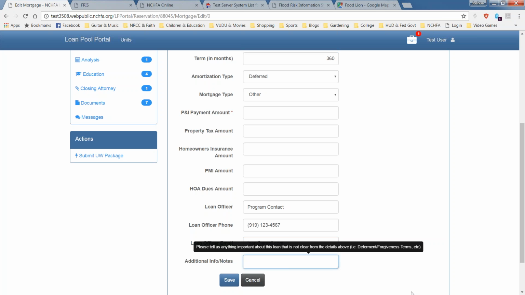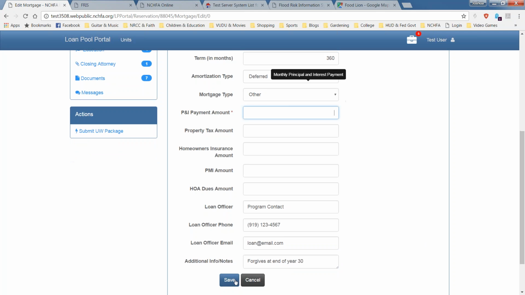And then additional notes, this is where we would say, hey, this forgives, we'll say at year 30, just to make it simple. At end of year 30, and then hit save.